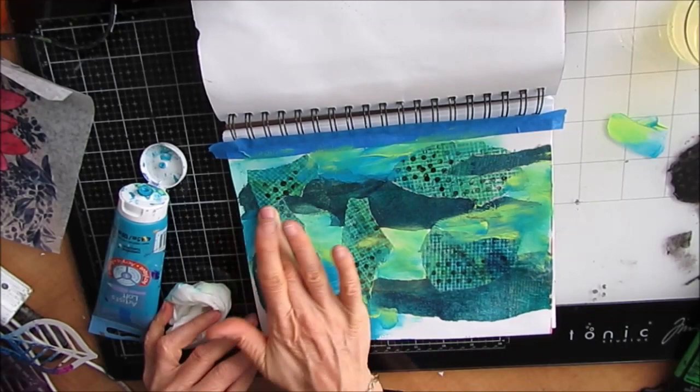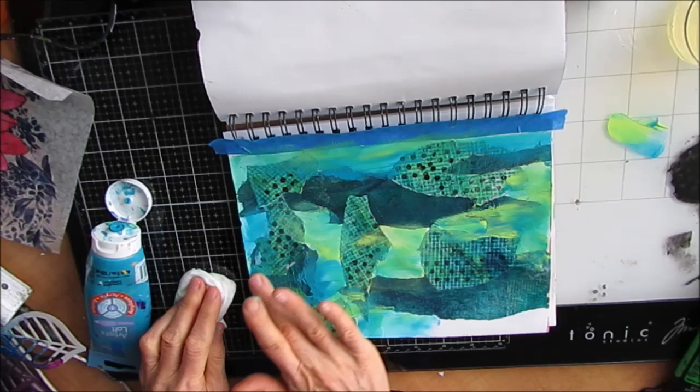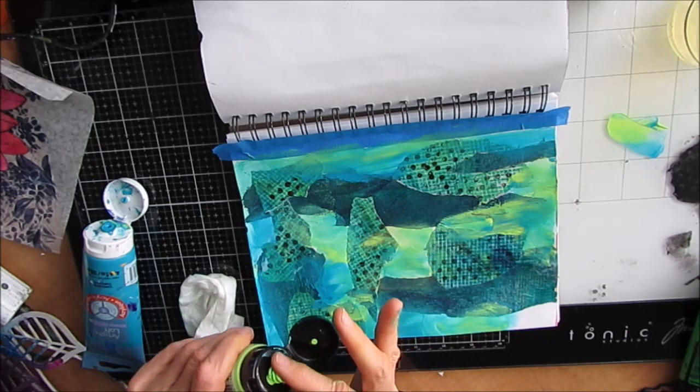You could also add white gesso at this stage a little bit, and that would add texture. It would mute down the colors. I didn't do that, but quite often I do. So you'll see me doing that in other videos.